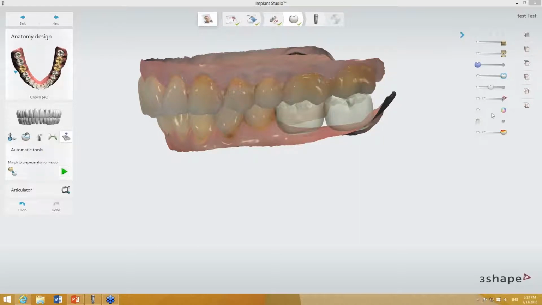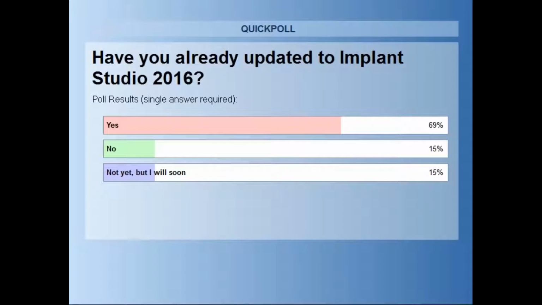Why not? It's not confidential data for me if you updated it or not. So let me share them with you. I hope that you can see them right now. So 69% of you answered that yes, you already updated to Implant Studio 2016.